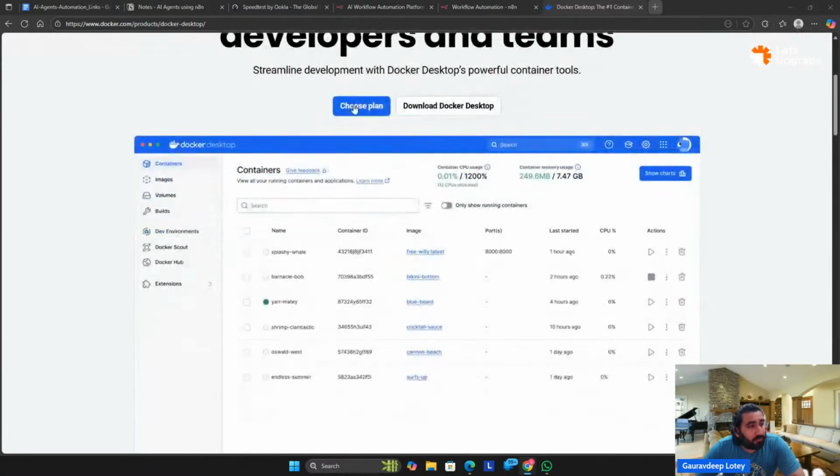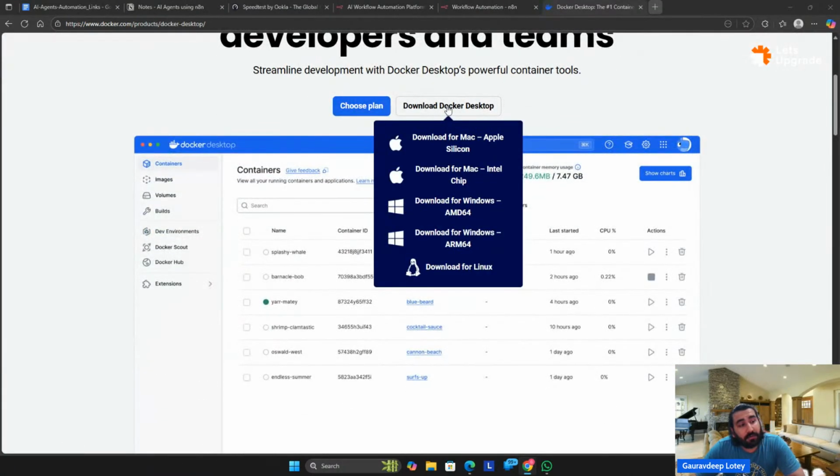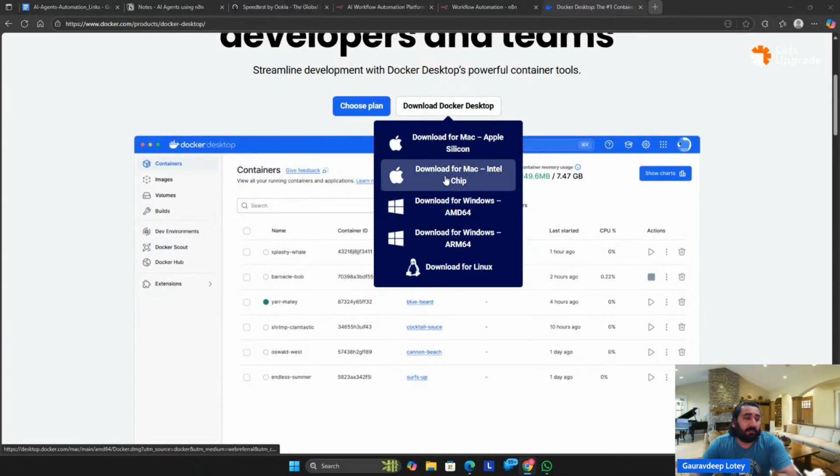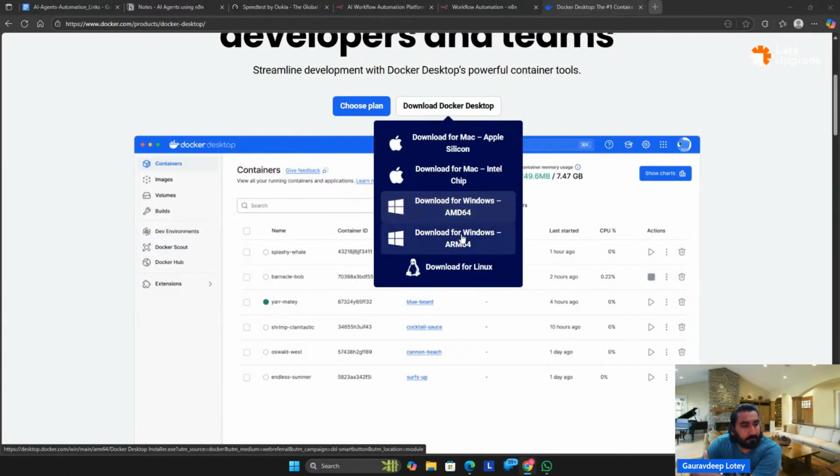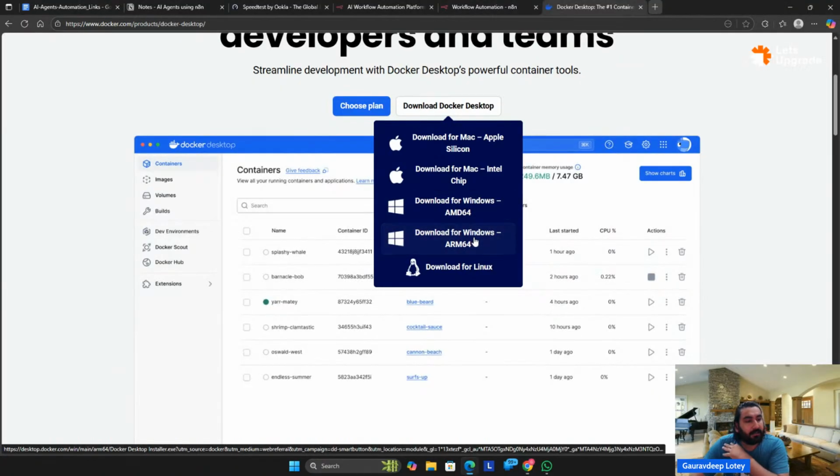Now, over here, we will have to download Docker Desktop, where you will realize setup is for maybe a Debian file for Linux, a Windows, a Mac. If you're on older Mac, go for Intel chip. If you're on M1, M2, M3, go over here, or M4. Windows, simply download based on if you are on Intel platform, ARM, AMD. If you're on that platform, choose and go for it.